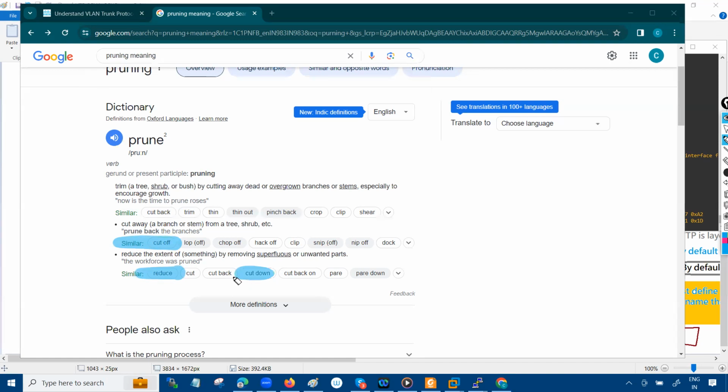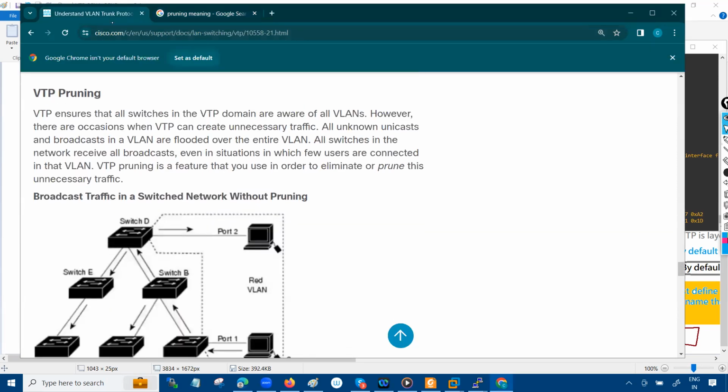So basically, remove it, removing the unwanted, weeding out the unwanted parts, keeping what's important. That's the definition of that one. So pruning means what? Guys, this word you may encounter in multicasting too. When you go for CCIE level things, you may encounter this pruning word many times. Pruning means: I don't need this information, please don't send it to me. That's how pruning works.